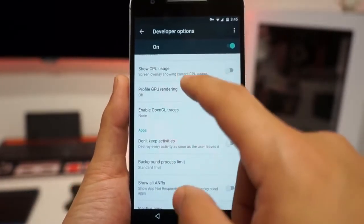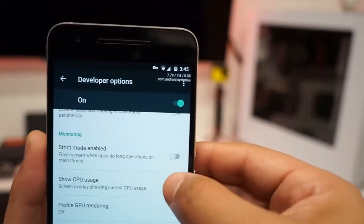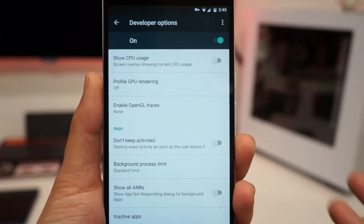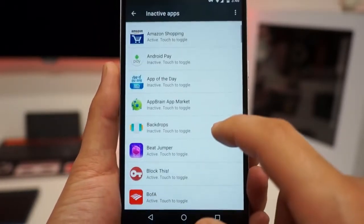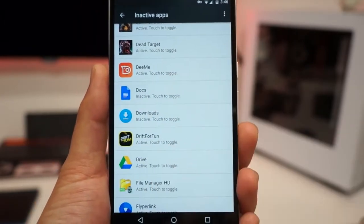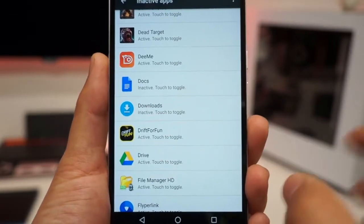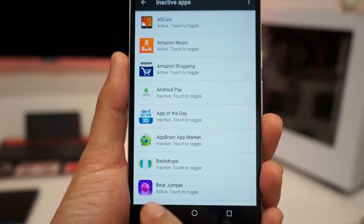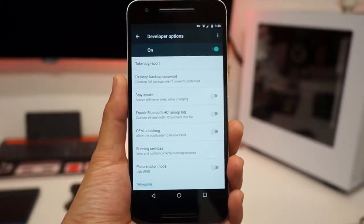Strict mode, show CPU usage. You click on that, you get your CPUs showing up. Every time you leave an activity, it'll close it so it's not running in the background. You can see background process limit. If there's apps that you don't really use but you still want to keep installed, you can just touch on that. And inactive means it's not going to try to run or keep working in the background. It's going to stop it. So you've got ways to turn them off if they're not active but you still want to keep them. And that's also a step if you wanted to root.